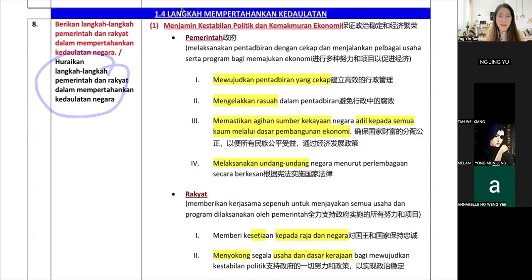Okay, now, this question is telling you, what are the langkah-langkah pemerintah dan rakyat mempertahankan kedaulatan negara kita. Mempertahankan means defend. So what did we do? Okay, everybody, the moment you don't know what is the langkah-langkah, bagaimanakah, you know, they use the words bagaimanakah, langkah-langkah, usaha, cara-cara, all these words are telling you what do we do. What is the action? You need to give me the things that we do. So what do we do to defend our rights?